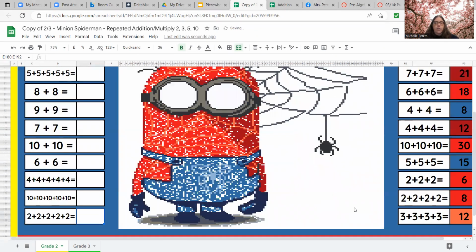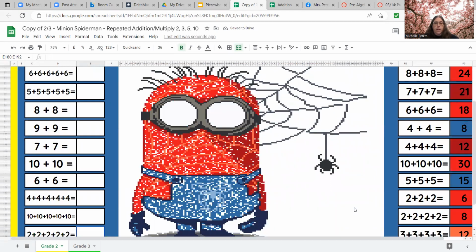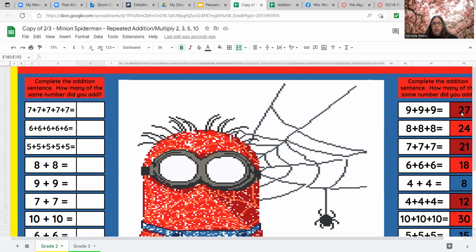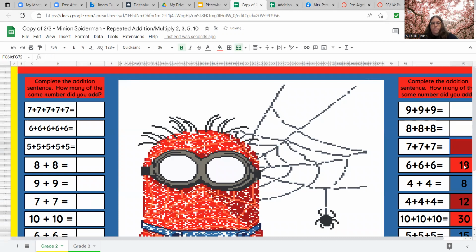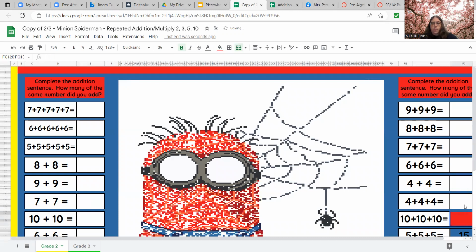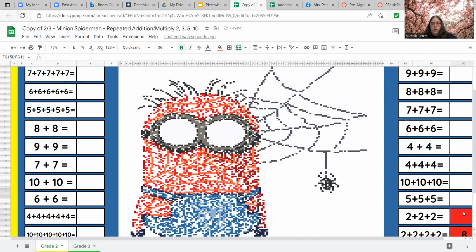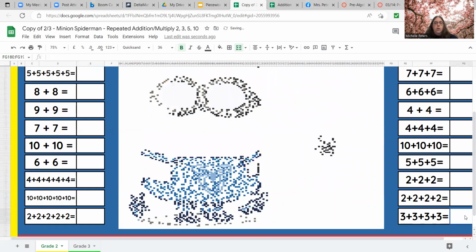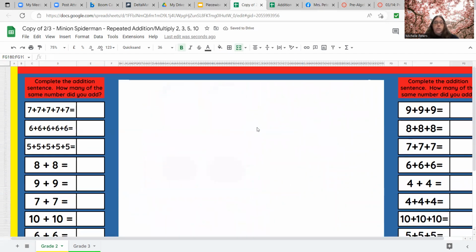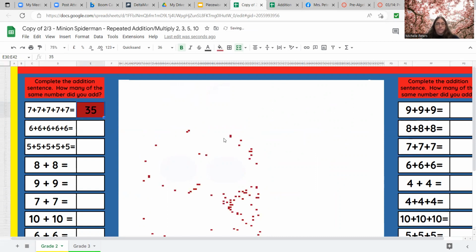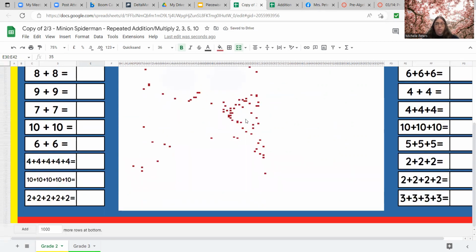You can see there that the pixels are disappearing, right? So they're turning white. All right, and if you delete them all, this is how it's going to look when the student first starts. Then you come over here and you enter your answer, and if it's right, pixels will show up. And that's how they get the feedback immediately that it's right.